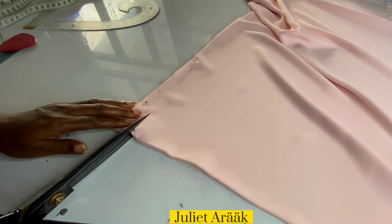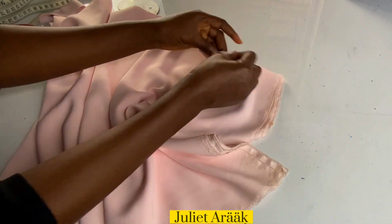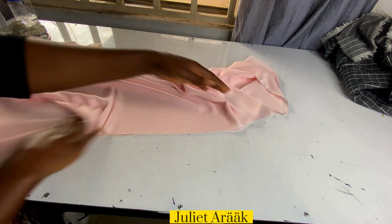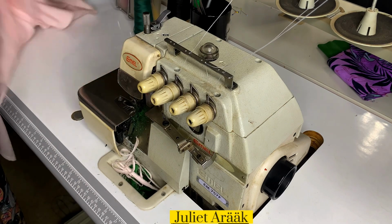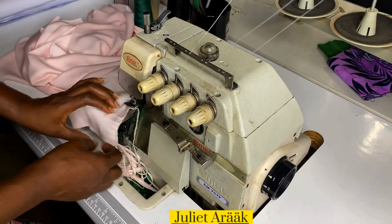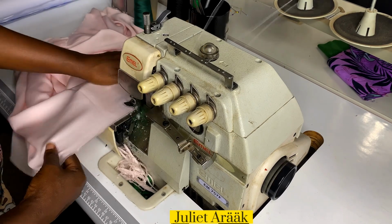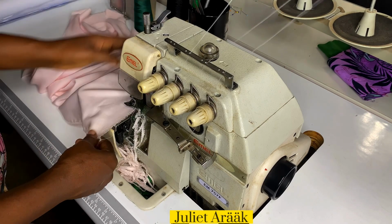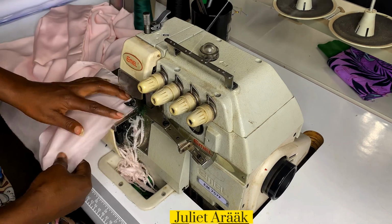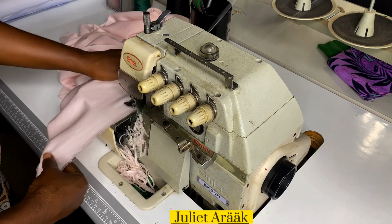And don't throw away this excess. Keep this excess because we are going to use it to create a strap for my button. So next, now I'm going to weave all the rough edges. This is optional. If you don't have a weaving machine, you can just fold in twice, since you need to make that where your sleeve opening is going to be. Just fold in twice and then you stop stitch it. But because I have a weaving machine, it's easier for me. Now what I'm going to do, I'm just going to fold in once and use my hemming gum to hold it down. So I'm going to be repeating all this process for all the rough edges, so that we can have a clean finish from the inside.